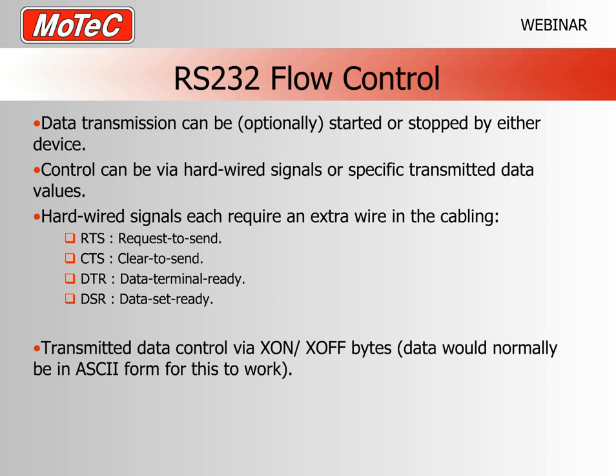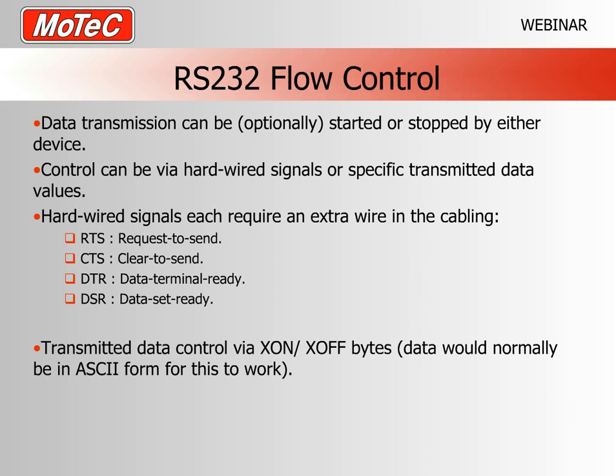And so what it would do is it would issue a flow control command, either by sending a data byte or by asserting one of these control lines, and that would stop the transmit device from sending any further data. Now once again, flow control is largely related to how older systems worked and their ability to keep up with data speeds. You'll find on virtually all modern PC systems, including those that use USB adapters, you can run extremely high data rates without flow control because the PCs themselves or the MoTeC devices don't have any issues with data buffering. In other words, they're running 10 to 100 times faster than the original RS232 standard would have expected.